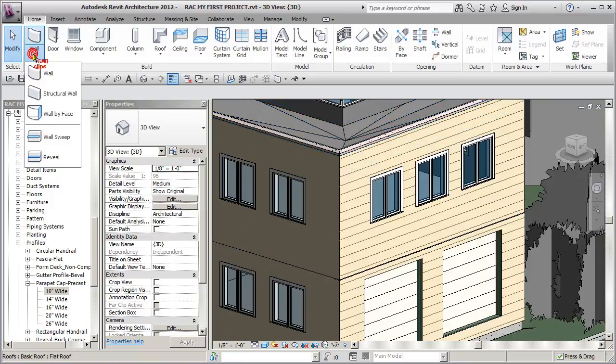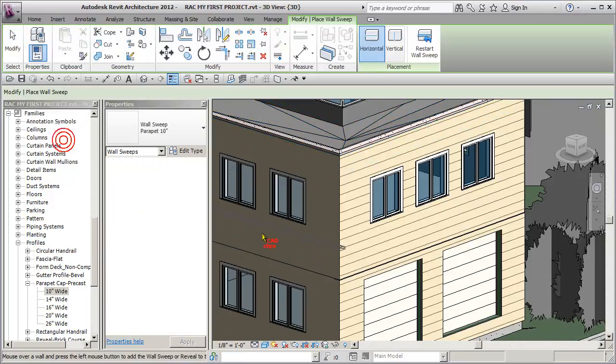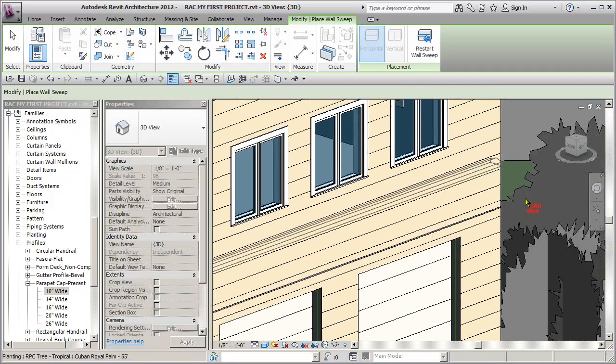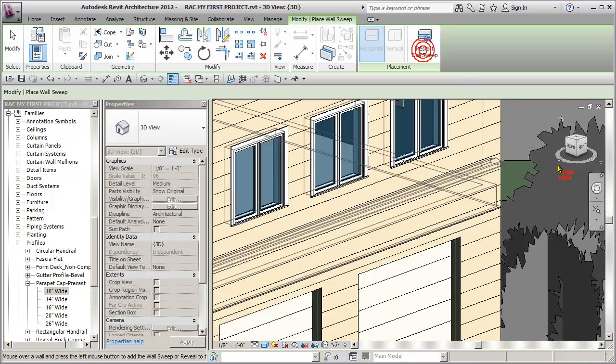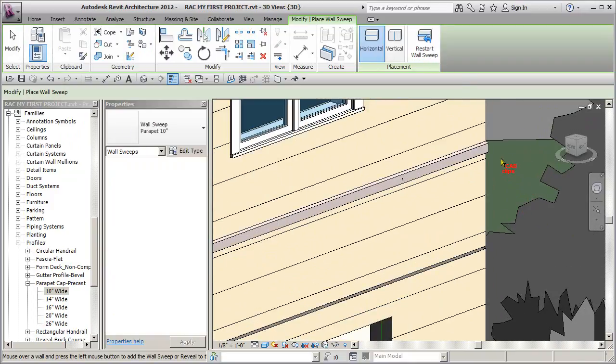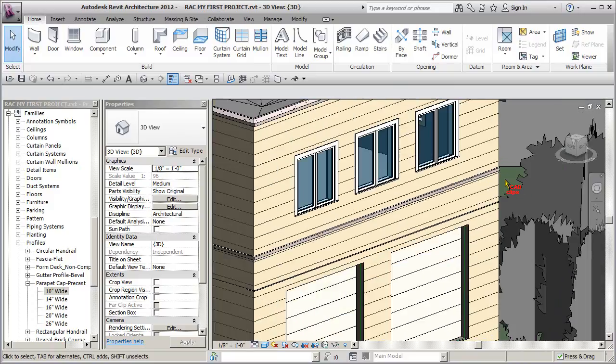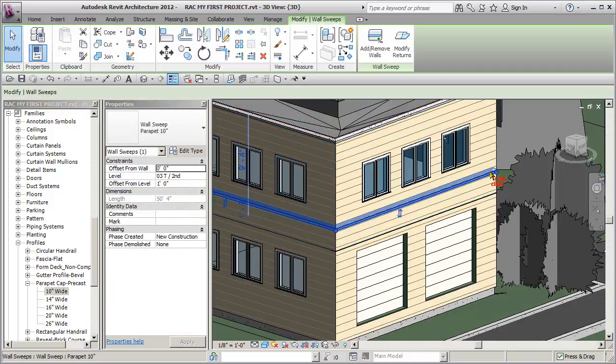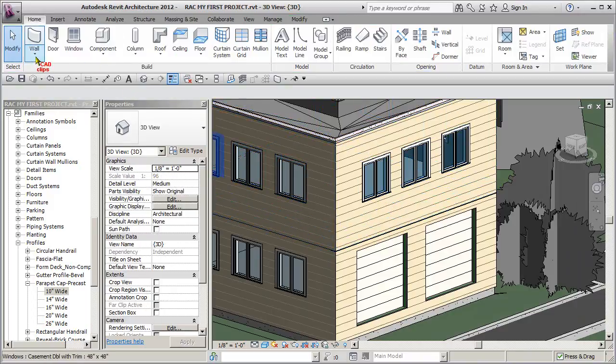You can also do wall sweeps and stuff. Just on a quick note here, we've got a little bit of time. If I go in here and say wall sweep, I can sweep along the edge of the wall as well. You can do other types of sweeps. Now, in this case, it's not necessarily applicable. I'm also picking the wrong face. That's meant to be something else. But let me just pick on that tab and delete it.